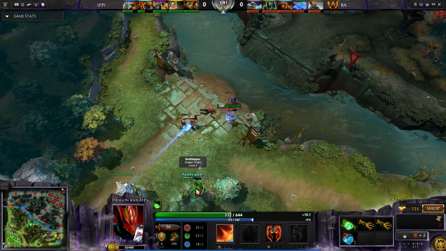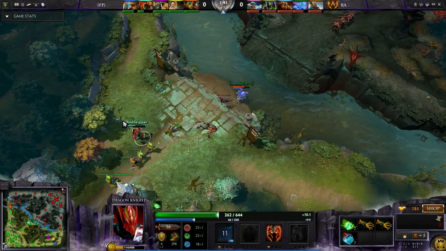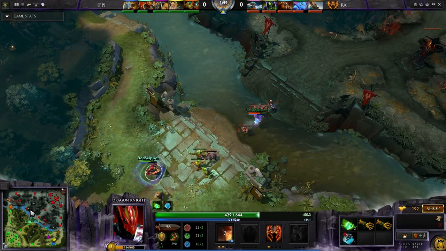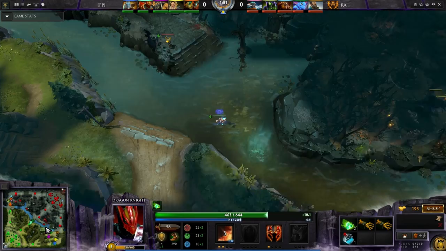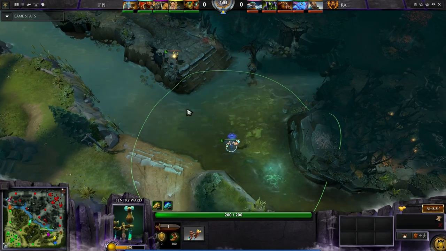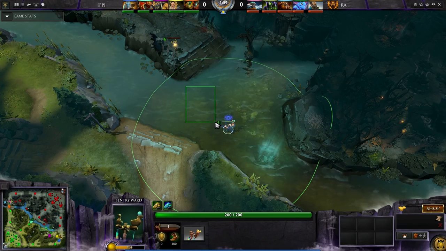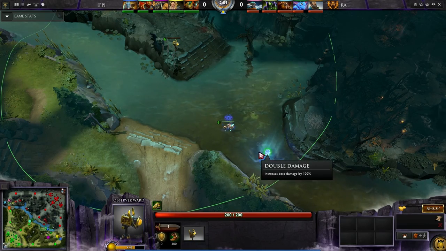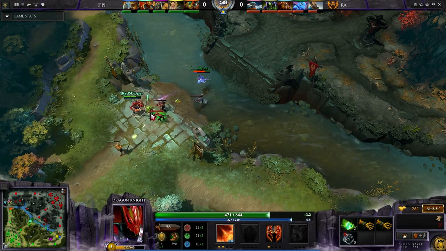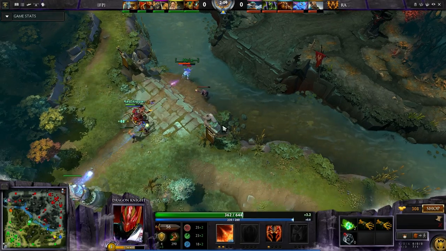Trying to get at least last hits secured, and Puck's doing a ton of harassing, which is very annoying. Denied. And I'm not sure. Oh, our sentry was actually just in the wrong position. If it had been maybe a little bit right over here or something, we could have caught that ward. But now there's a double damage in the bot lane, and I believe I do die here soon. Yes, I do, because that double damage is the death of me, unfortunately.